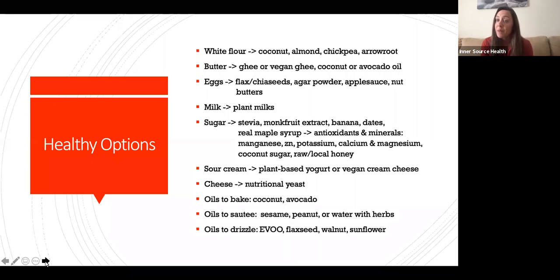So there's options, right? So we want to make a thickener, right? So you could soak ground flax seeds or chia seeds. I like to soak it in oat milk, and it absorbs the oat. It ends up being a thickener. Just use a couple teaspoons in about a half a cup of the oat milk and let it sit there while you're preparing the rest of it. That can be an egg replacement.